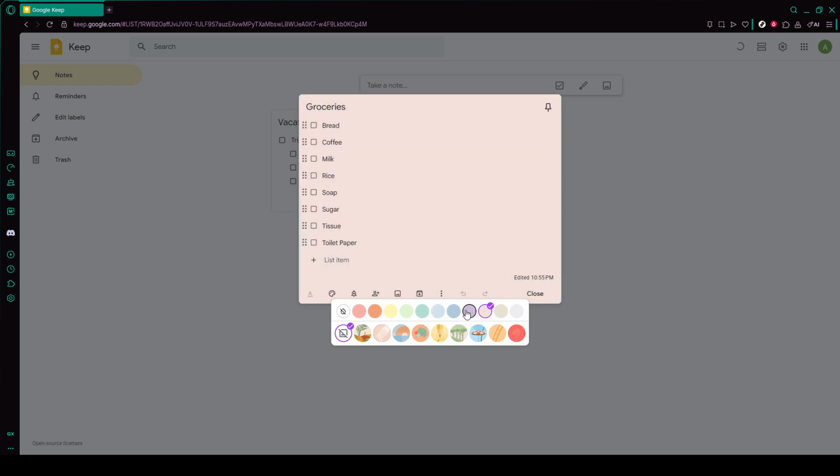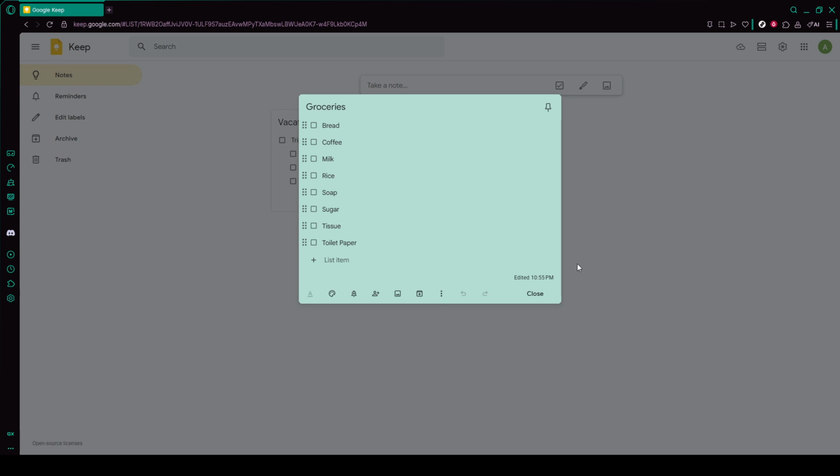You don't need to press save or do anything extra. As soon as you click a color, the change happens right away. The background of your note will switch to that color instantly. This immediate feedback makes it easy to try different colors until you find one that looks and feels right. You'll see the selected color applied both in the open note and in the main grid where all your notes are shown. This helps your chosen notes stand out visually.